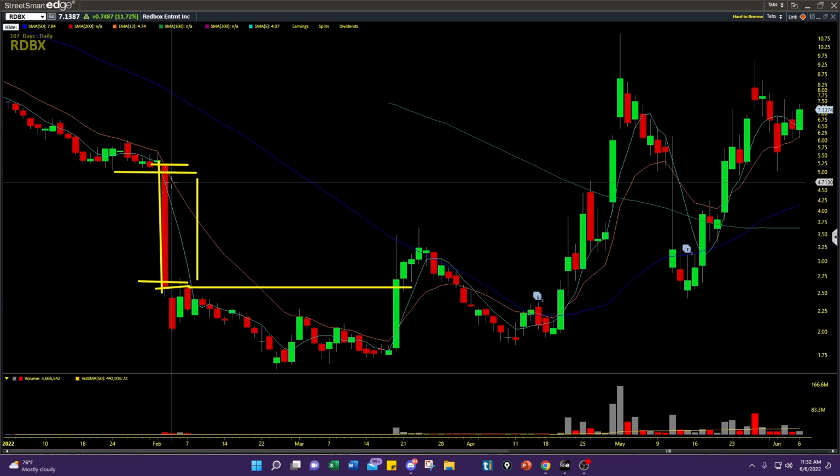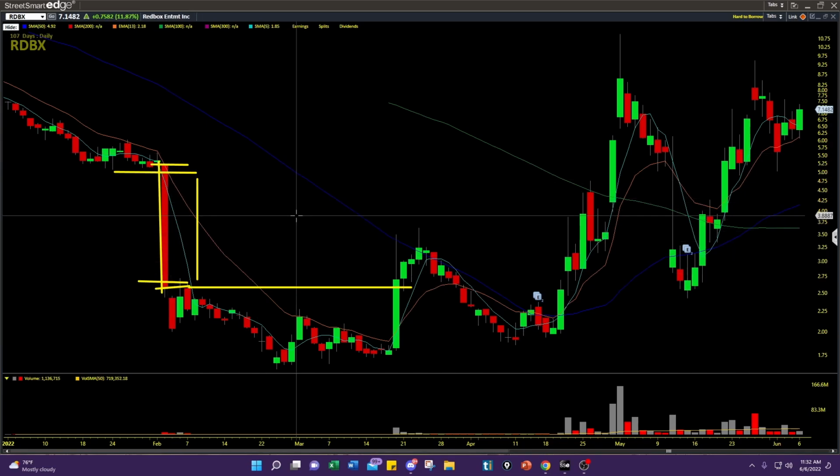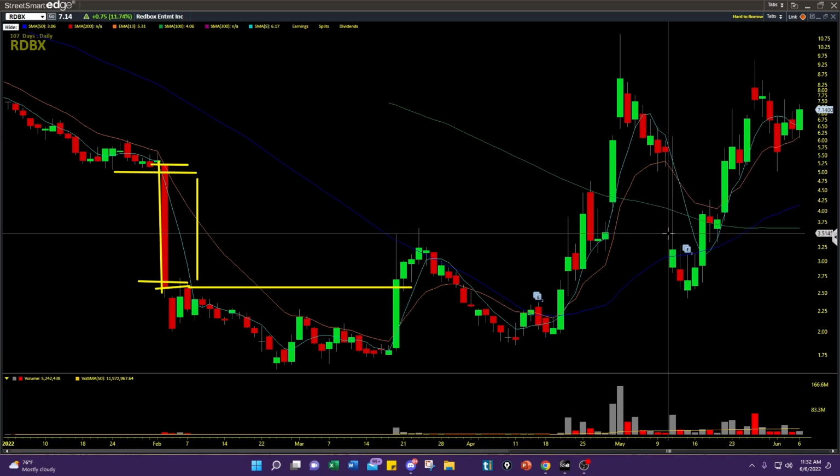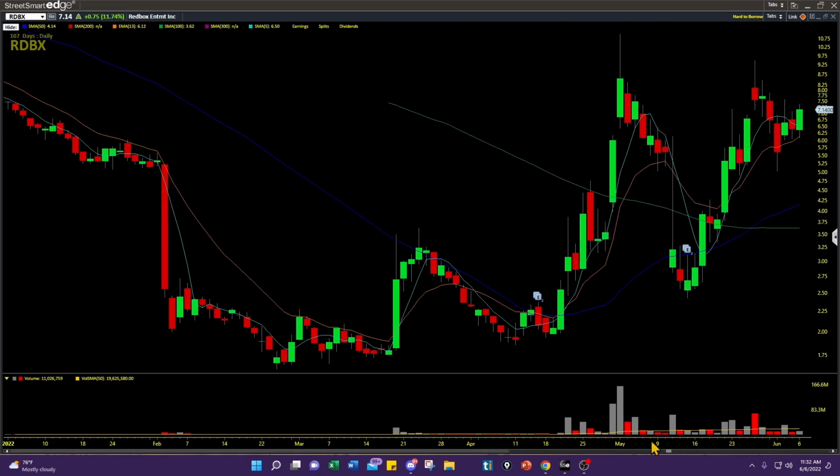And this is just a quick example to show you. Look at this one right here with the long upper wick, and we're looking at a daily chart. Perfect example. I just spotted that. Look right here. Stock price was up here at $5.75. We gapped all the way down right here to $2.50.